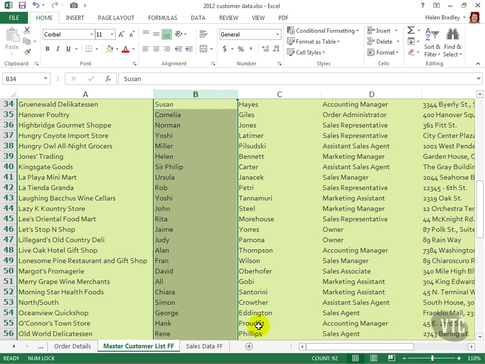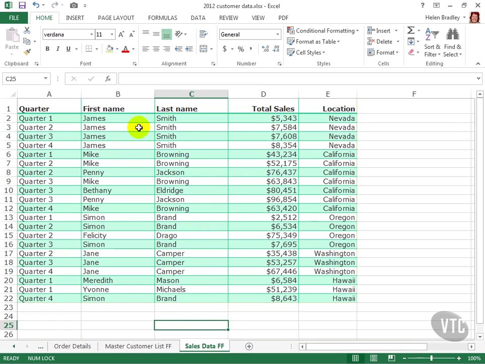And I would continue down and check that all of these were correct before I go ahead and delete this column. Let's go to this worksheet, and in this worksheet we want to do the exact opposite and stick two names together so that the cell contains James Smith, not two columns worth of name data.